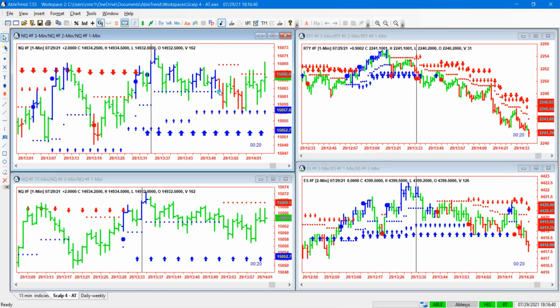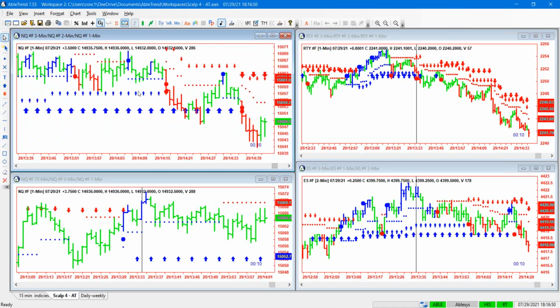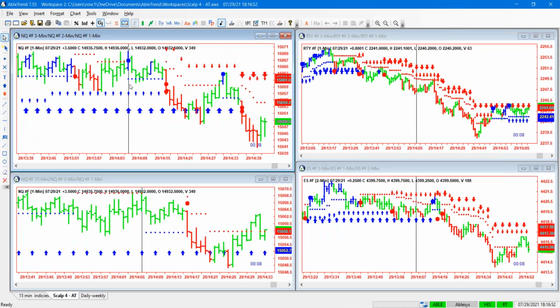And that one turned out, we lost 6 or 7 points on that one because we're short here at 69. And when the bar trend's red, of course, we're out here at 63. So we lost 6 points on that trade. This one, it's a valid trade right there on the NQ. But the Russell's saying the opposite, 1, 2, 3 going the other way. So this one would cause me a little concern.